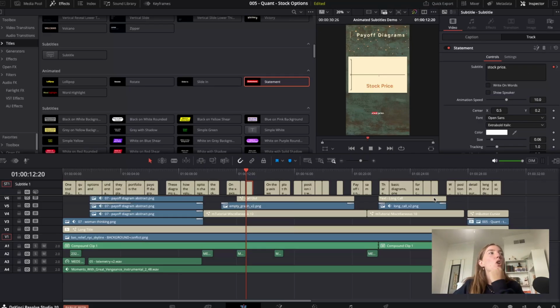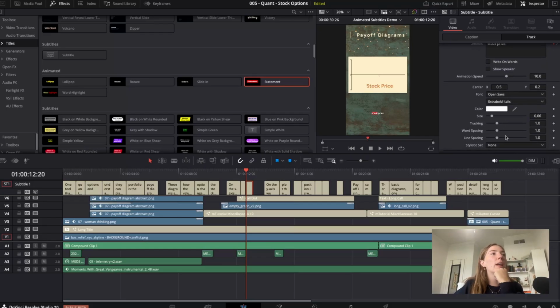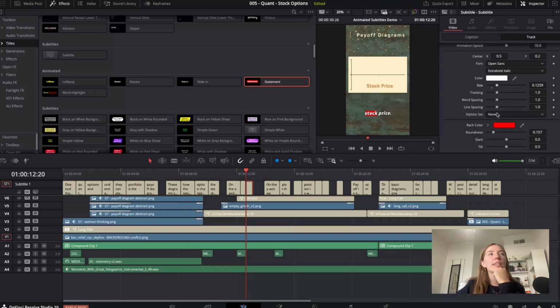All right. So like I said at first, I'm not loving the size of this. So I'm going to scroll down and I see size here. So I'm just going to pull up the size until I can see the words much bigger. I like that a lot better. And then the white is totally fine, but I'm not really loving the red background. We have a color palette at Socratica that we like to stick to.